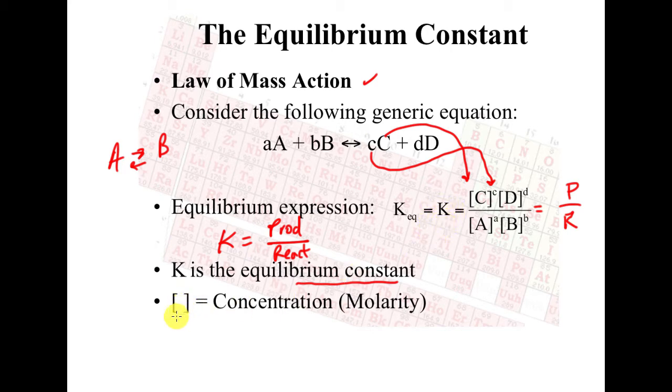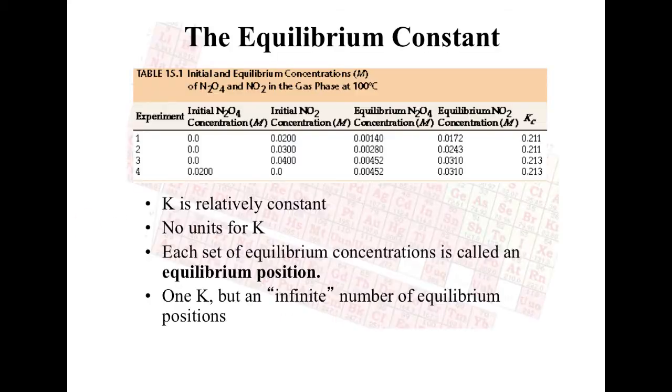So the brackets represent concentration, as I said earlier. So we take the concentration of C to the exponential value, or we take it to the power of the coefficient. All right, so let's take a look at some data. You don't have to write this data down, but if you take a look here, this is a reaction of nitrogen dioxide converting to dinitrogen tetraoxide. So it's changing from one thing to another. Okay, so that's the chemical reaction we're looking at. That's our system we're referring to.